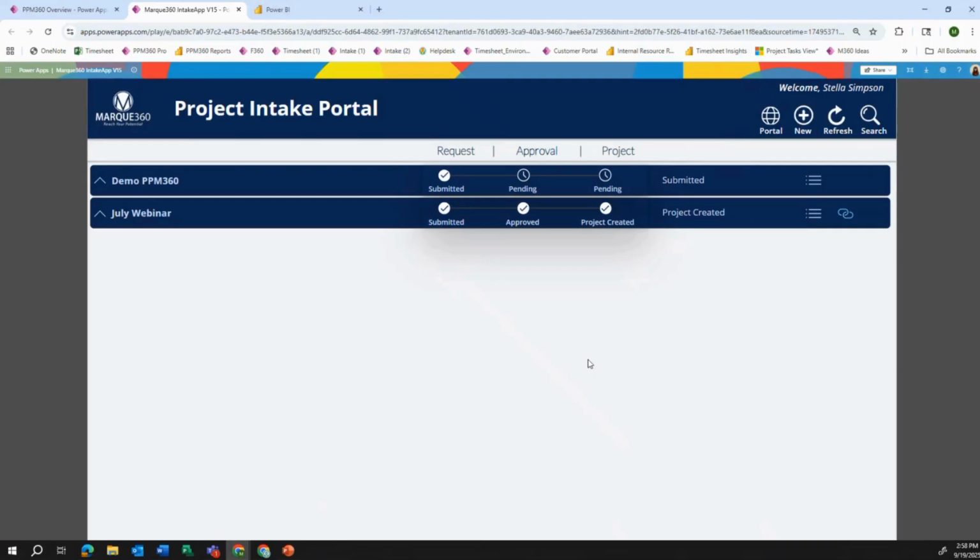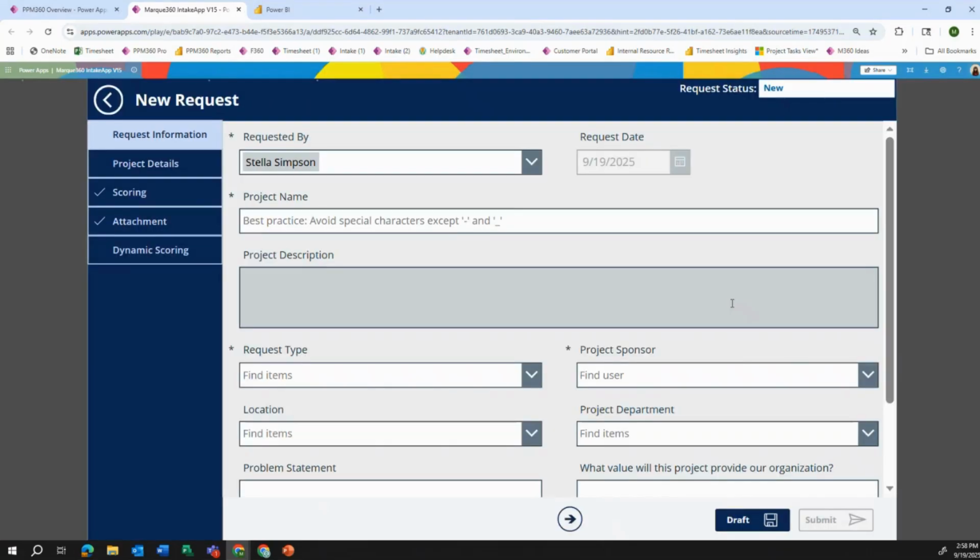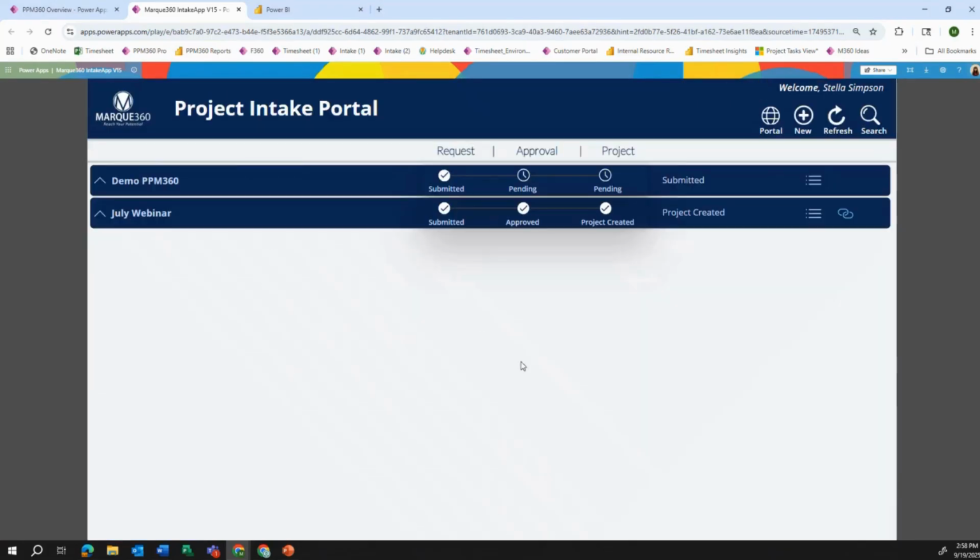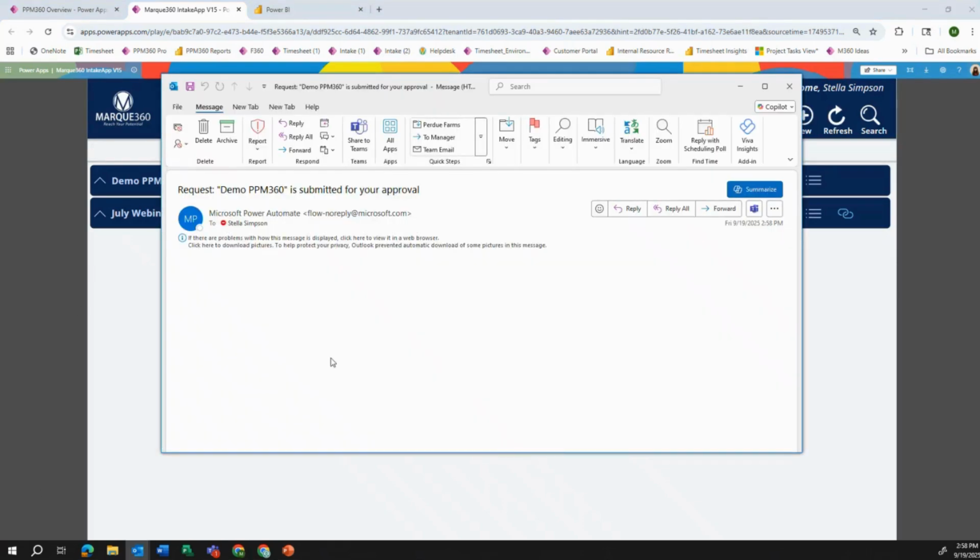Now, in addition to approvers being able to approve directly from email, as we're going to see, approvers can also decide they would rather come into the request and have a PMO tab here where they would need to come in and assign a project manager or review the request, requiring approvers to actually go into the request itself. Both options are with our PPM360 tool.